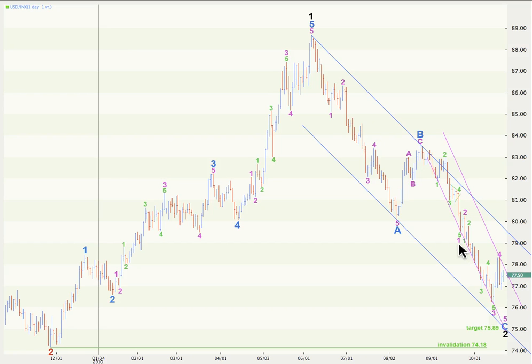Within wave 1 pink here, green wave 3 is just 0.31 longer than equality with 1, and green wave 5 is 0.11 longer than equality with 1. So they're all tending to equality, and 3 is the longest and forms a triangle which doesn't move into wave 1 price territory. Within wave 3 pink, the ratios, with green wave 3 it's 0.06 longer than 2.618, the length of green 1, and green wave 5 is 0.06 longer than 1.618, the length of wave 1. So pretty good Fibonacci ratios within this third wave here.